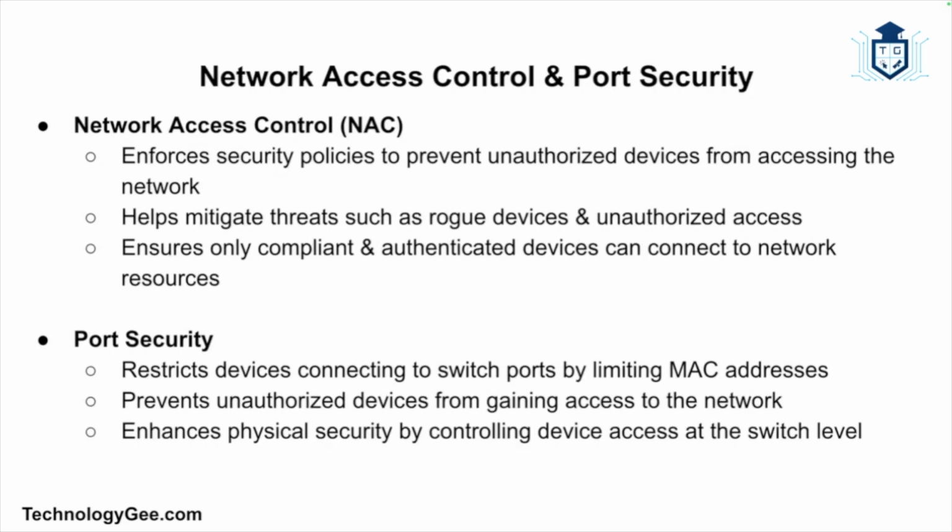All right, next let's talk about network access control. This enforces security policies to prevent unauthorized devices from accessing the network, and this helps in mitigating threats like rogue devices and unauthorized access. So let's go ahead and talk about port security. Port security restricts devices that can connect to switches by limiting MAC addresses, and this is particularly useful in preventing unauthorized devices from connecting to a network.